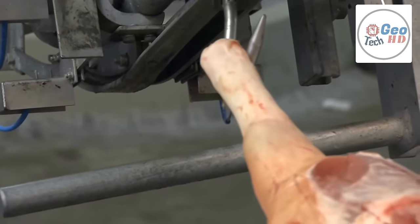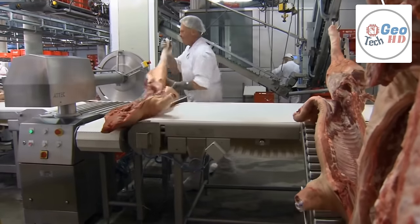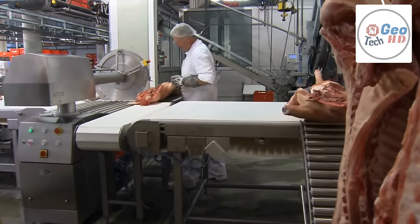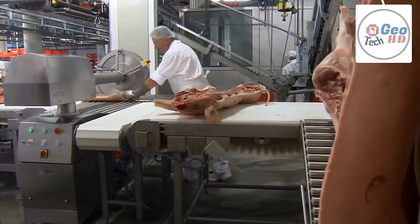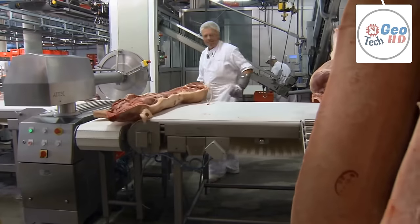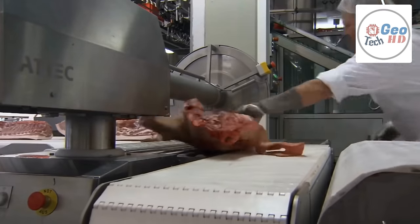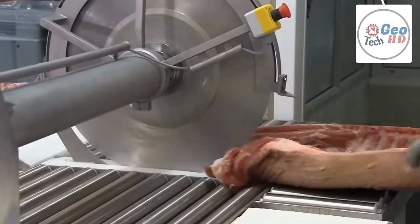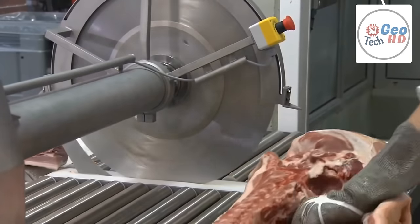A meat cutter is responsible for preparing standard cuts of meat, including poultry and fish, to be sold in either a self-serve or specialty counter. In the UK, the term used for a retail meat cutter is still butcher. Retail meat cutters are found in customer-oriented retail environments, from small family-owned meat shops to large international supermarket chains. Meat cutting is a registered trade; industrial meat cutters work in production-oriented facilities and generally perform fewer tasks but repeatedly.